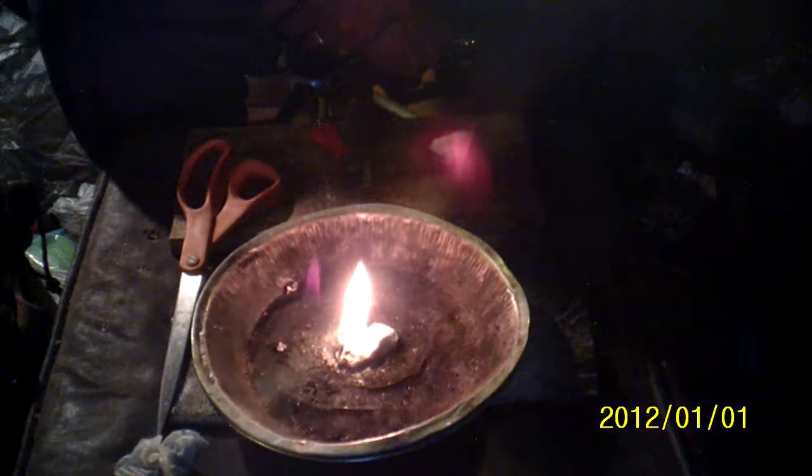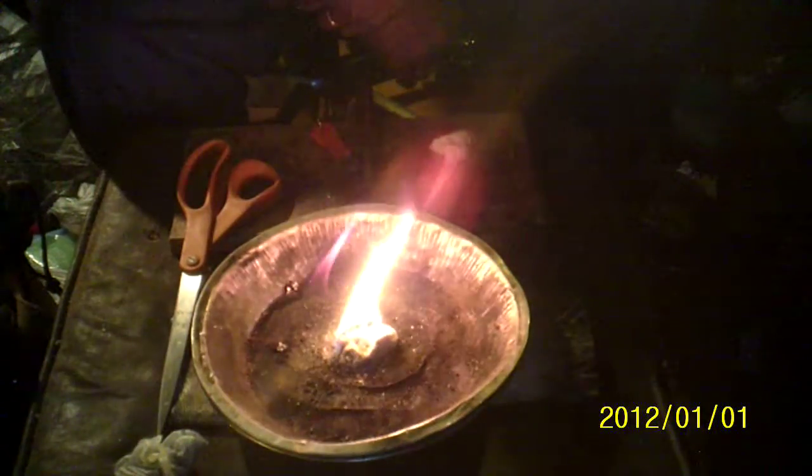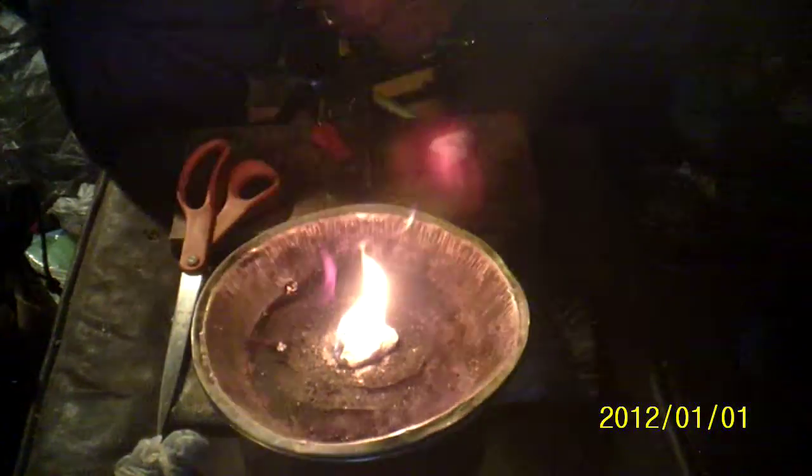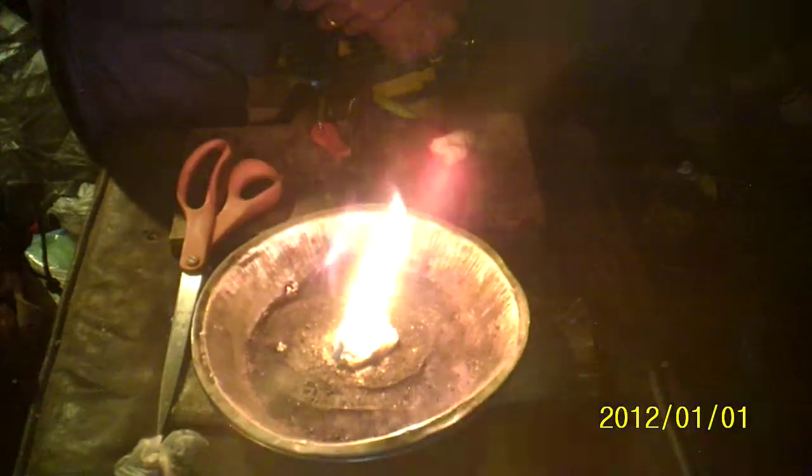You can see for yourself that it started right up. And as you'll also see is how high it burns. Like I said, this size will burn for at least 8 to 10 minutes. I'm not going to run the video that long, but I just want to give you an idea of how well these burn. Let it burn for a little while and you can see for yourself how high the flame gets and how easily you should be able to start a fire with one of these pocket cotton fire starters.